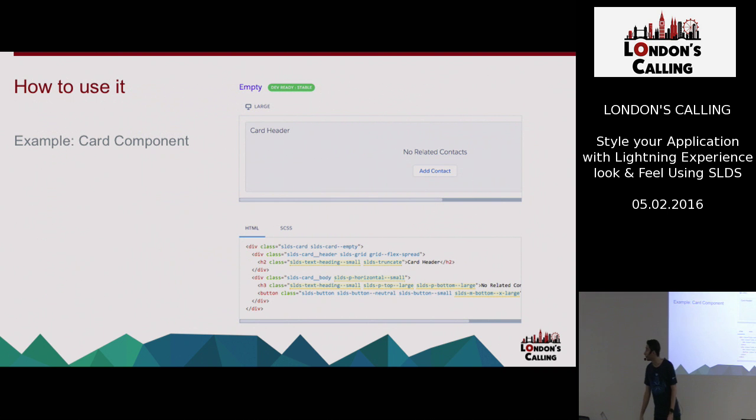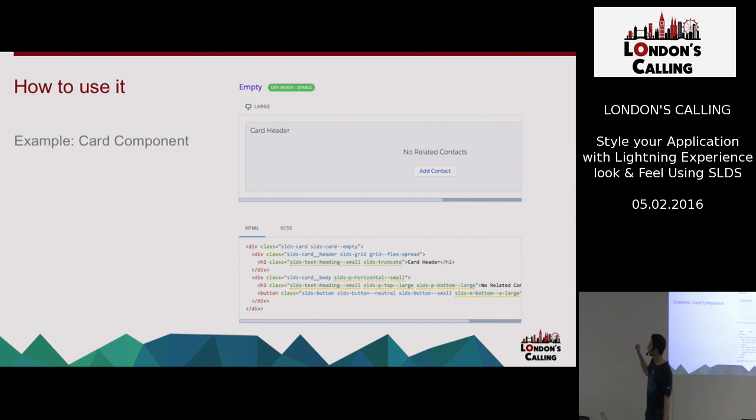So how to use it? That's nice. If you go to the website, I took an example, which is the card component. This one is pretty easy and small, that's why I chose it. On the website, you will see some information. First the status. Here, this one is stable, so I know I can use it without fearing anything. The first part is the component render, so you know what you are using. You see it will look like this. And the second part is the code itself.